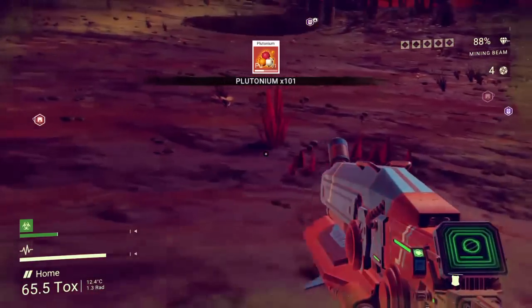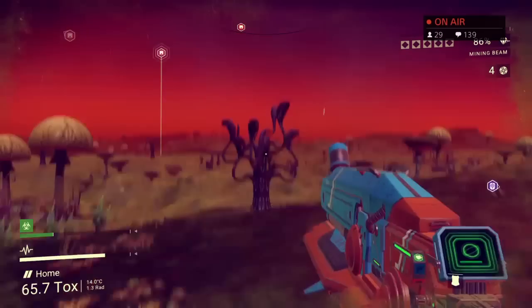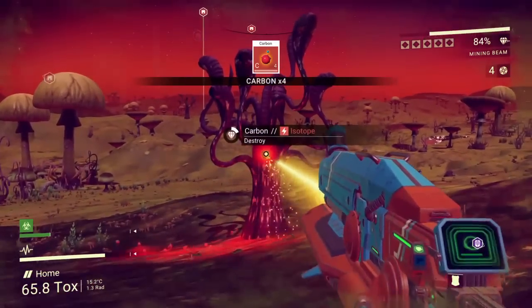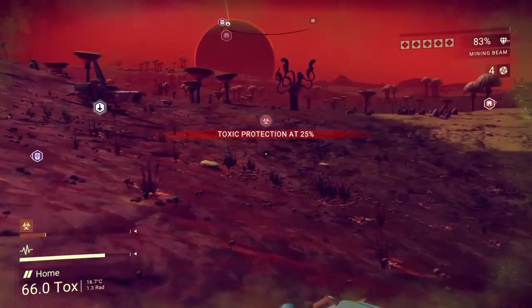So this is a reason I got a little bit of light-hearted abuse, shall we say, from people for this planet, because it is incredibly friendly considering it was my home planet. Lots of stuff around. Toxic protection falling. Alright.